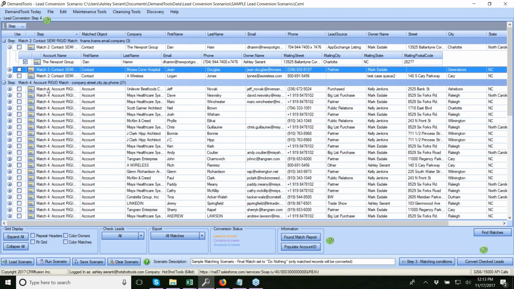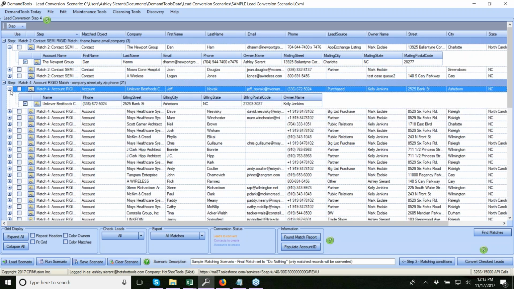When a match is found to an account, okay, and it's always going to compare against contacts first if you're looking at both. All right, so it wants to try to find a match on the contact level first. When it doesn't find a match on contacts, that's when it's going to move on and compare against the account object. When it finds a match to an existing account, again, that lead is going to go through the conversion process, but this time it will create a new contact on that existing account.